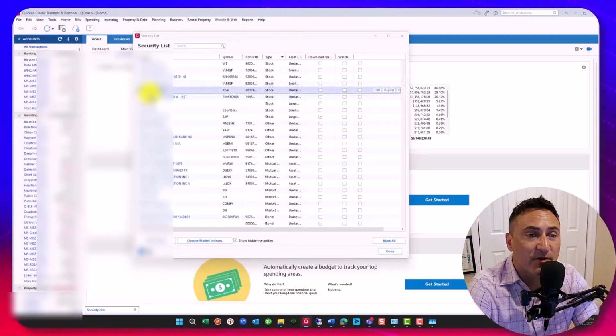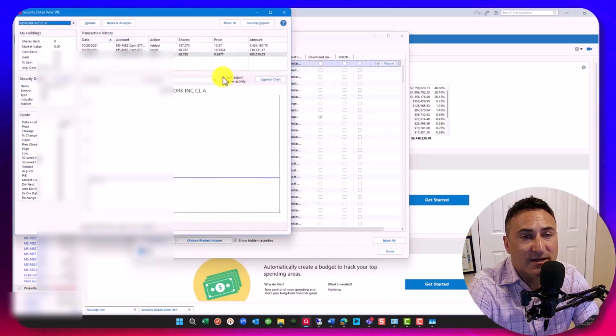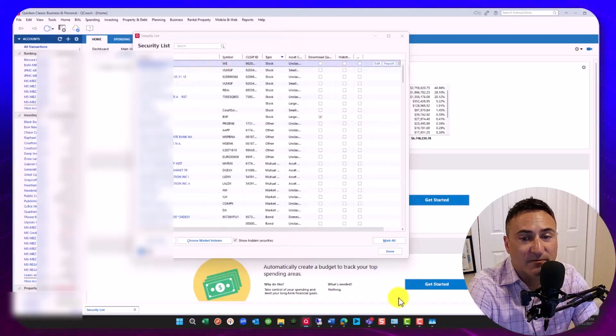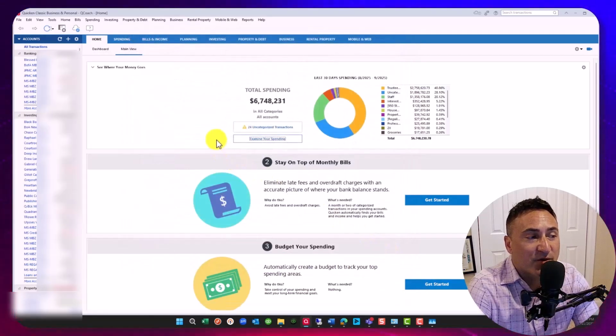But we want to make sure that there are no placeholder entries. I also unselected split adjust. Not sure if that did anything, but I unselected it for this particular security because I wasn't sure if that was it. After going through all the securities, I tried another validate and that did not work.